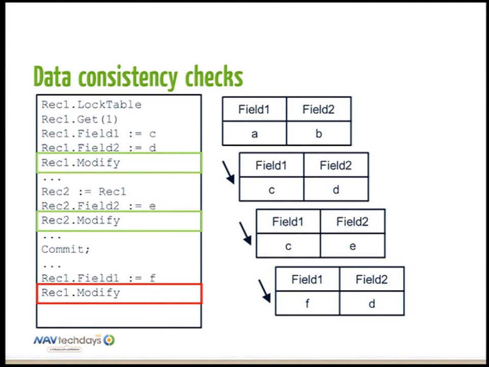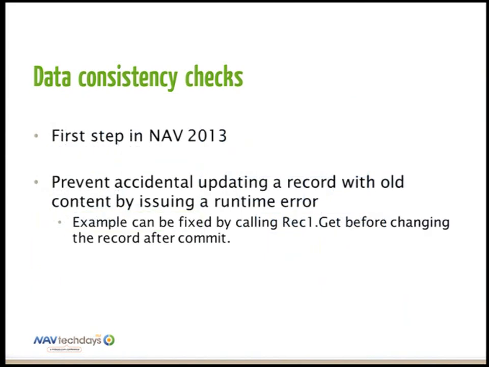That's of course not good. So in this version, we will actually prevent such accidental overwrites by throwing a runtime error, right? And we expect to add more of those kind of tests going forward. I mean, this first version of the check will only block if you overwrite the record outside the transaction. So if you take an old record from an old transaction and overwrite, we will block it, but similar things could happen within a transaction, but we don't block that in this version.